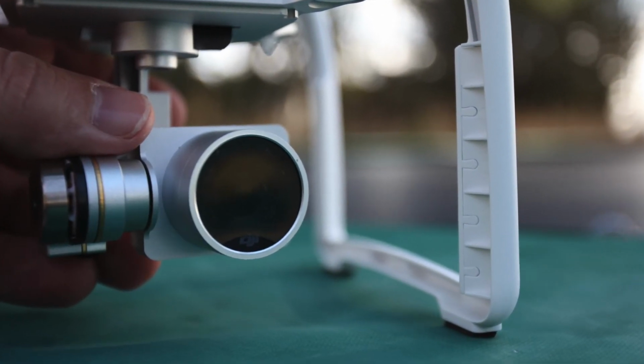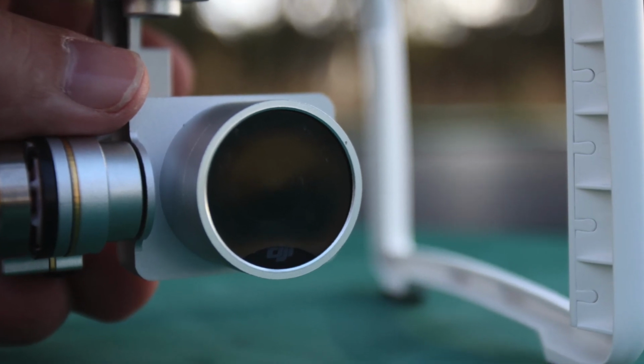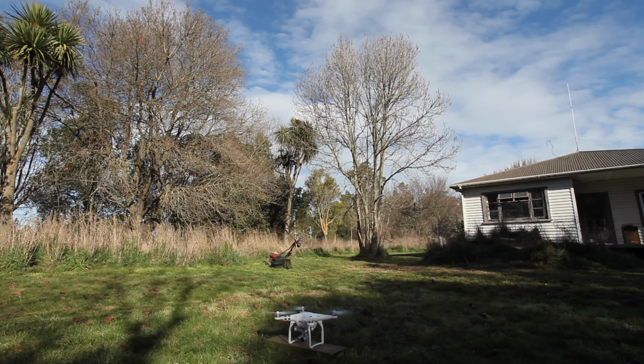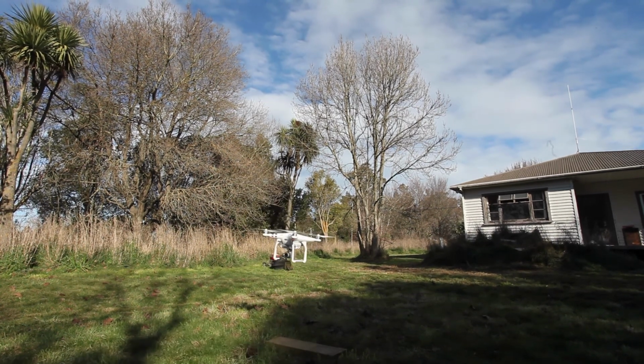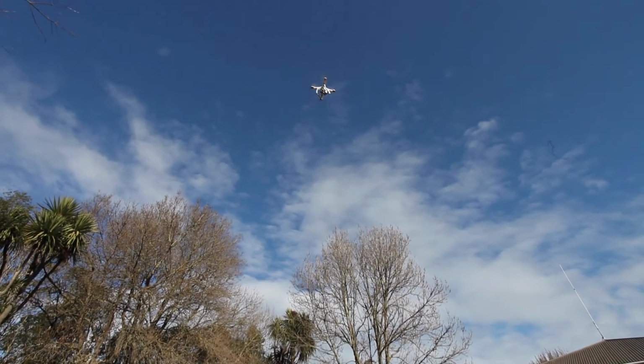And next up I tested the polarizing filter. It's got a notch at the bottom, you can see there, or at the top. It's valid either way, and that's how you align it. So took off with that, and you can see the Phantom leaning quite a bit into the wind in GPS hold mode there, and just taking off into the beautiful blue sky.